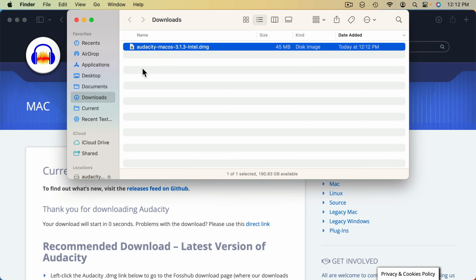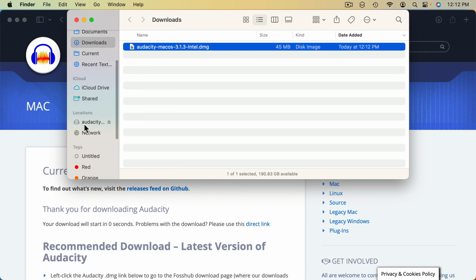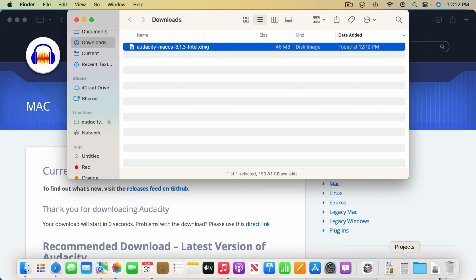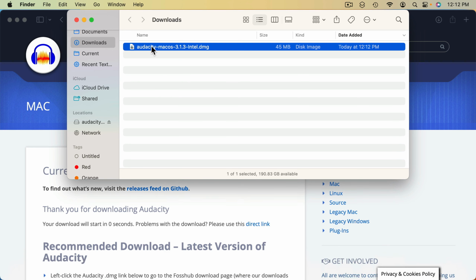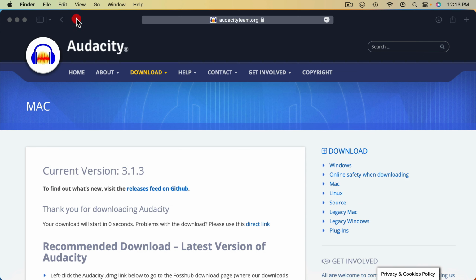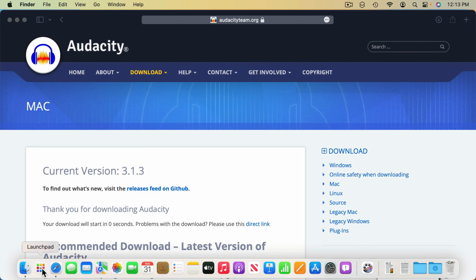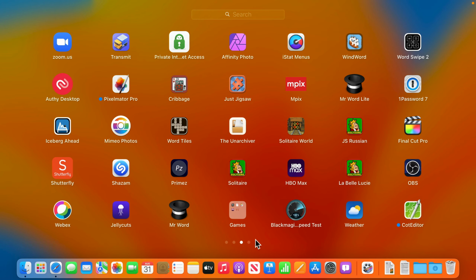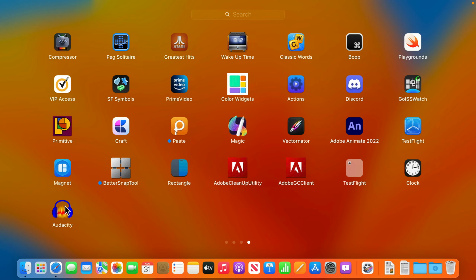So you can find that for about half of the apps that you download online. And then you have this disk image mounted here. You can click here to unmount the disk image. So now you can then have this in the Downloads folder and get rid of that. I'll move that to the trash because I've used it already to install the app. Now when I go to Launchpad, I go to the last screen here, and there is Audacity. It has been installed by just dragging it to the Applications folder like that.